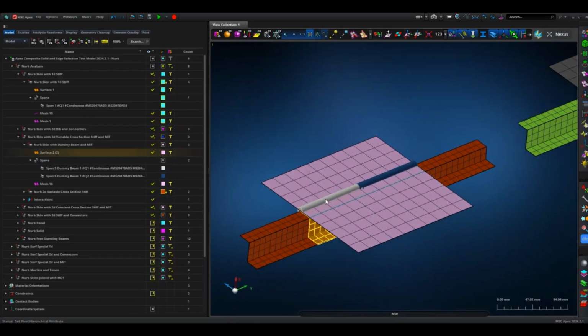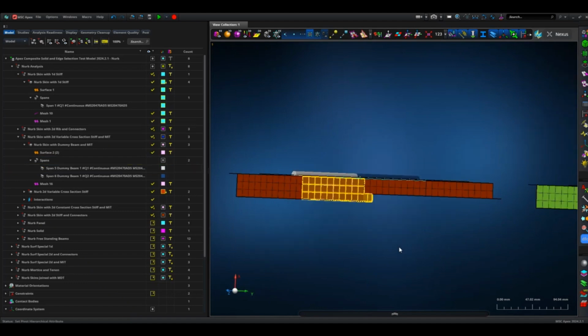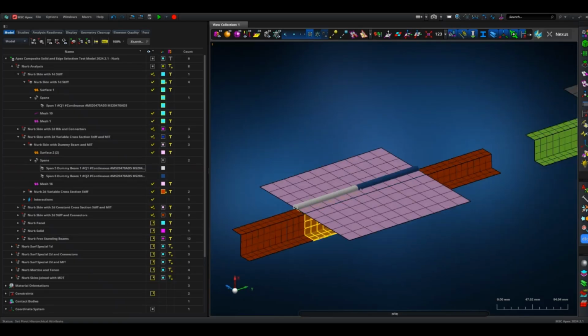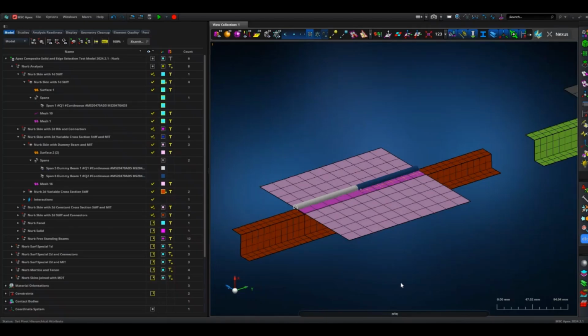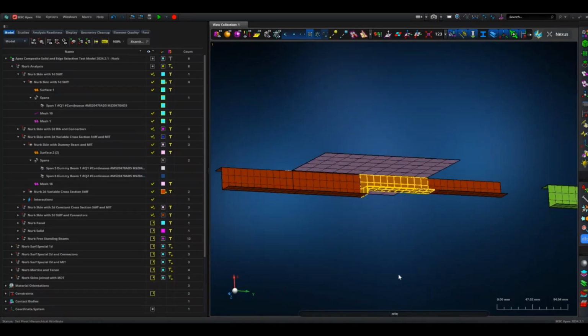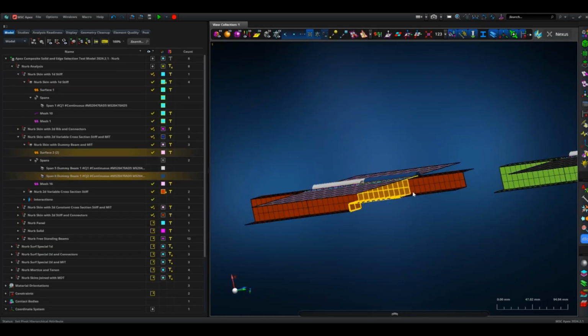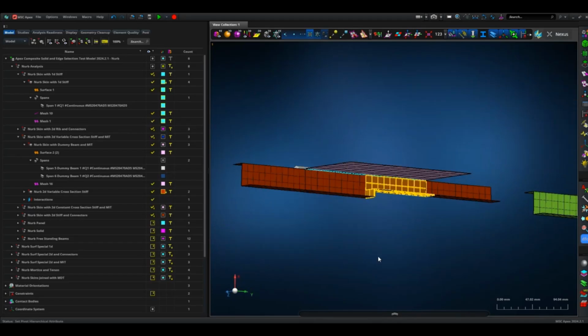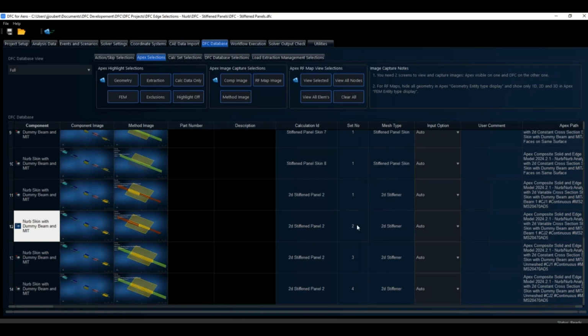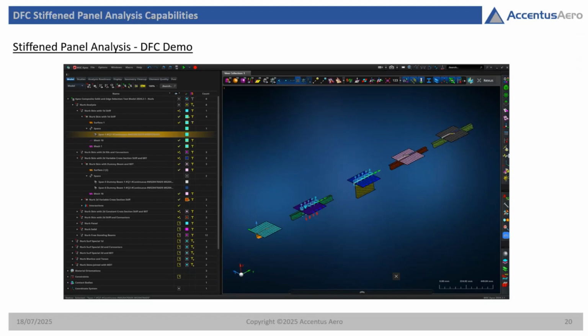So that's for the one cross section associated with that dummy beam span. We extract those elements to calculate the applied loads, and then we do the same on the opposite side. So in actual fact, we're doing two calculations, assuming the length is associated with the full length of the one cross section and the full length of the other cross section. So we cater for both conditions there in the analysis.